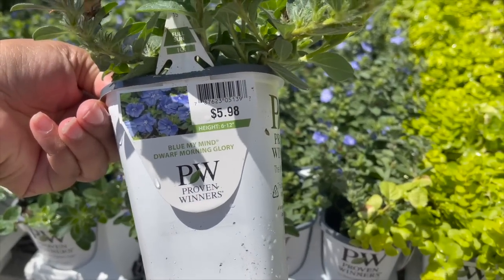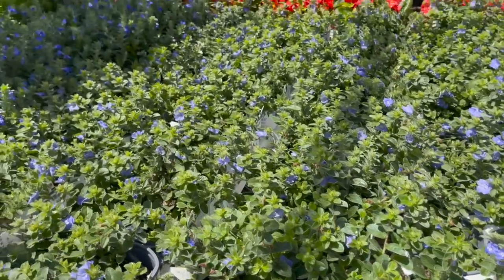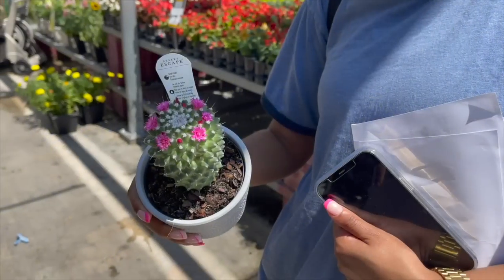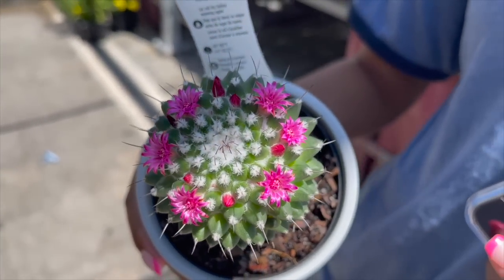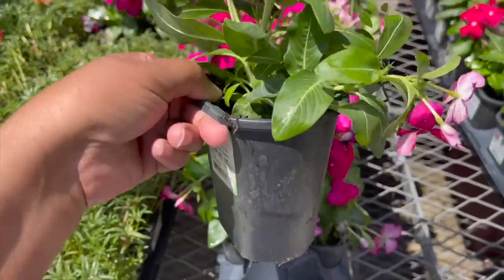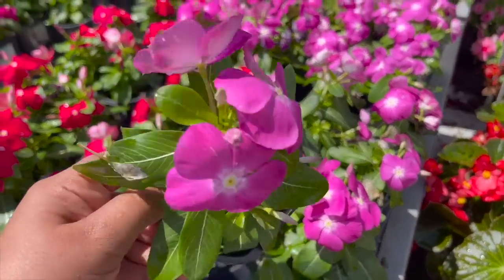These Blew My Mind Morning Glories were also really pretty. This cactus is actually flowering. It's so pretty. Another option would be these vincas. These are really pretty and colorful, $1.98. They also come in this really pretty purple.